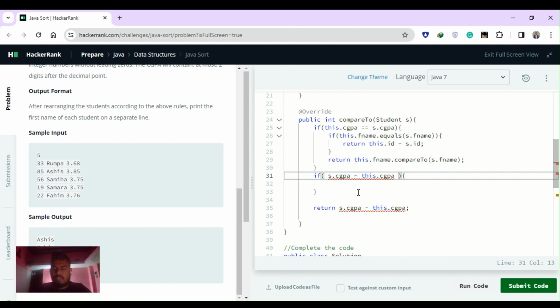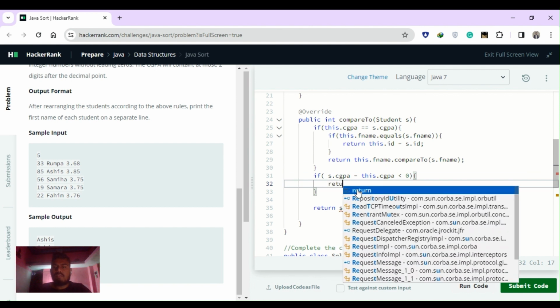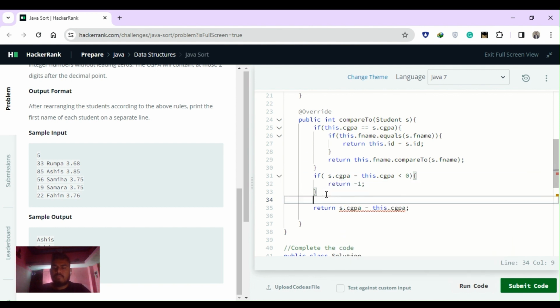And now here also, if it is not equal, then if this sum is less than 0, it is probably minus, so we will return -1.